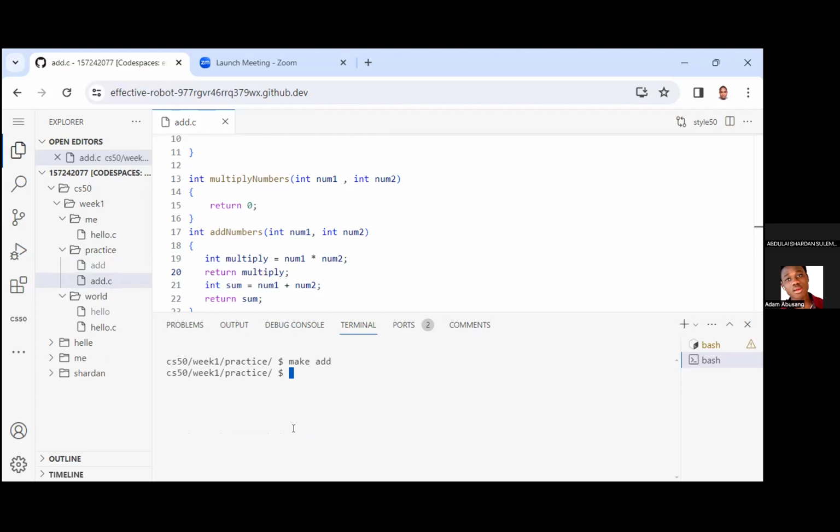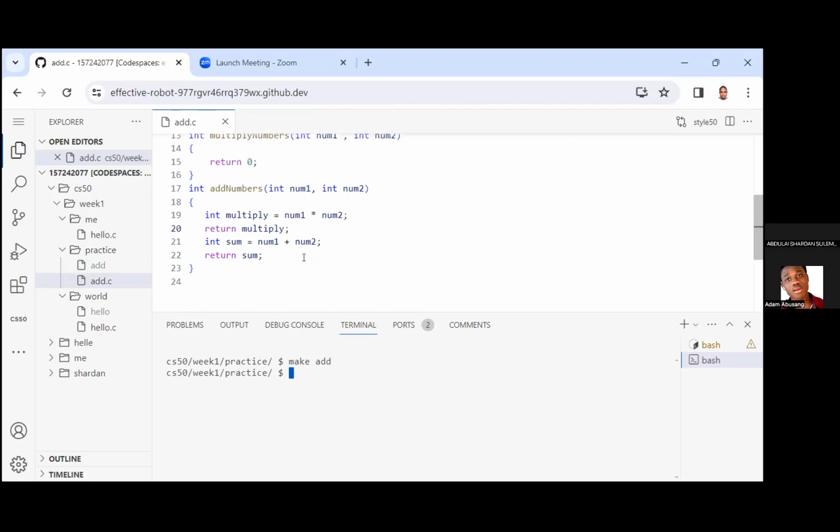Interesting. Okay, no, this is really dangerous. In other languages, it will catch it or it will comment out line 21 and 22. But this is one of the dangers of C, I guess. You can't have two return statements on the same block. On the same block, like here. Yeah, this and this. The multiplier and the sum.